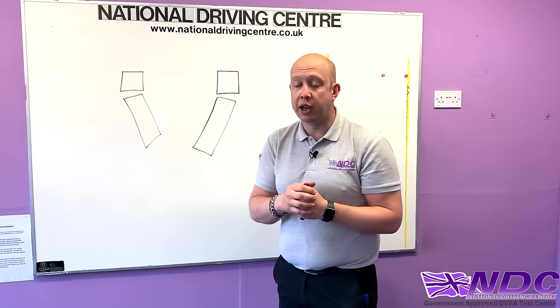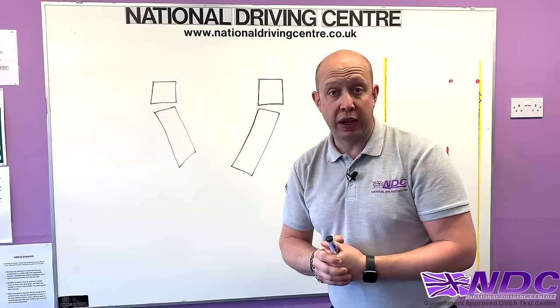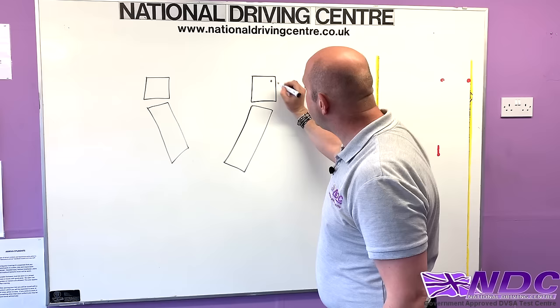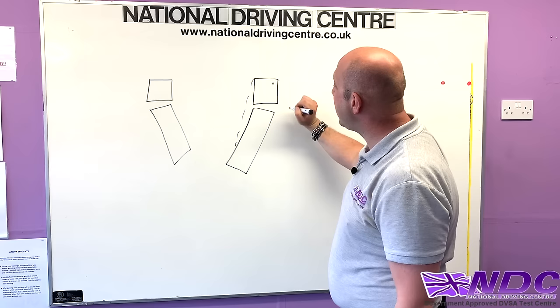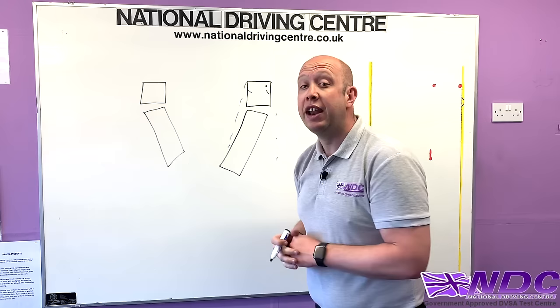Let's imagine we're reversing a left-hand or right-hand corner. If you think that's enough angle and you want to get the vehicle straight — meaning the tractor and trailer angle straight — as you sit in the vehicle and look in the left-hand mirror you can see a lot of trailer, and in the right-hand mirror you can see no trailer. So steer into the mirror that has more trailer in it: steer left, and that angle will come off and everything will straighten up.